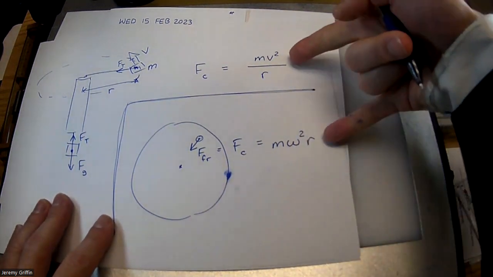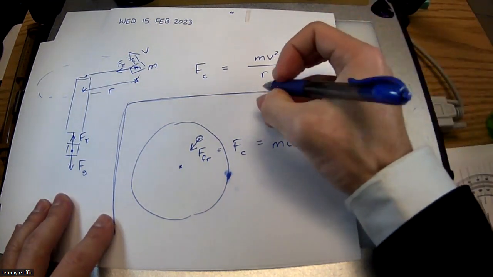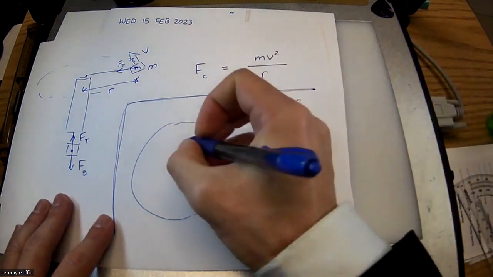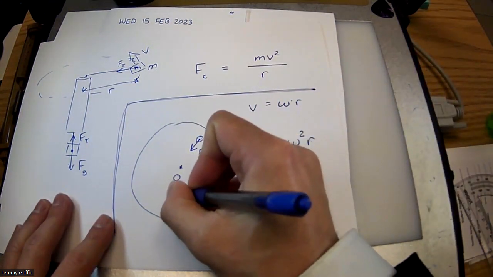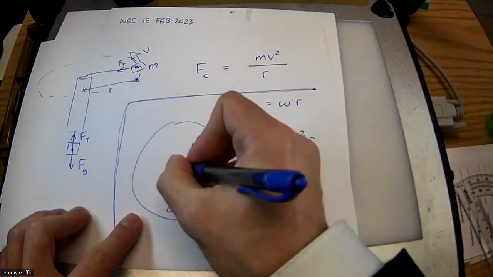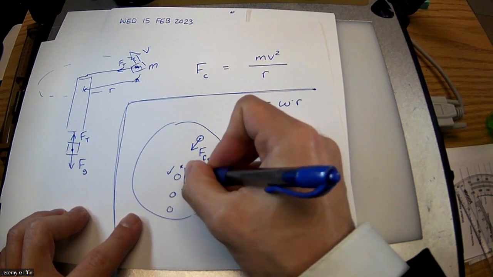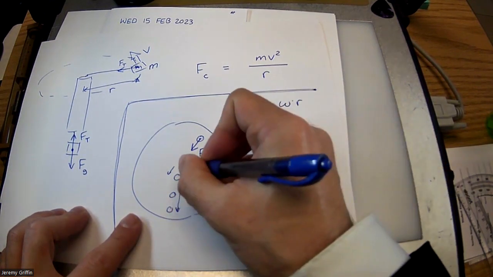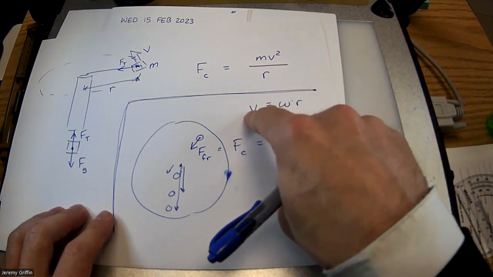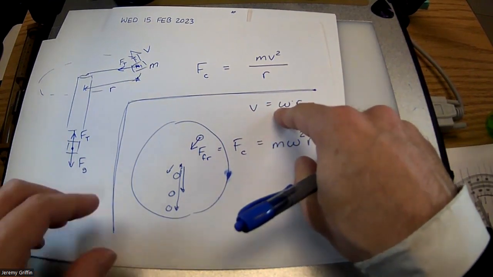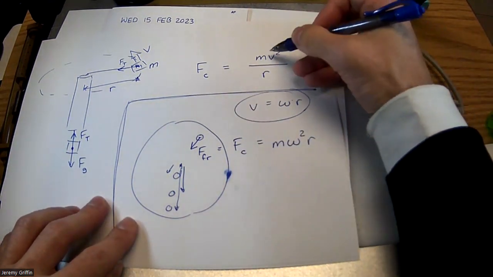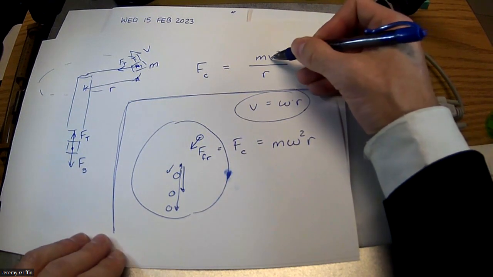Do you remember, if you know one of these, you can derive the other, as long as you know that linear speed is equal to angular speed times your radial distance from center. Do you remember all the Roosevelts had the same angular speed? You just told me. They all have the same omega, but different radial distances from the center, r. That's three different distances from the center. In fact, if you're three times as far out, you should have three times the linear speed, but they're all moving the same turns per time. So if you take this expression and substitute it into this v, you get omega squared r squared.